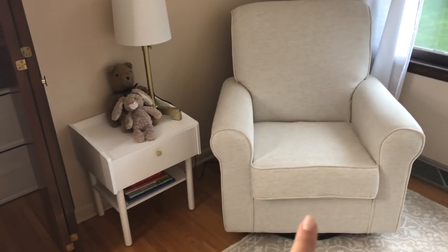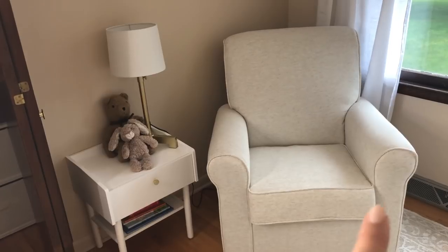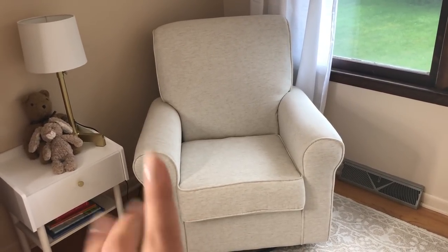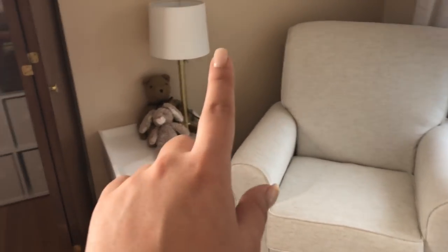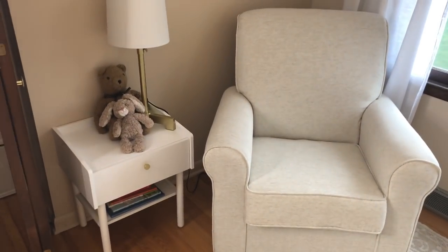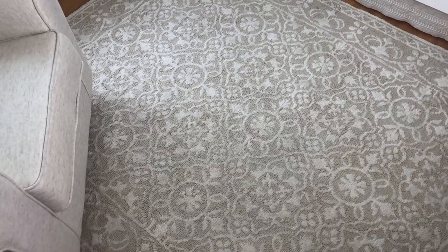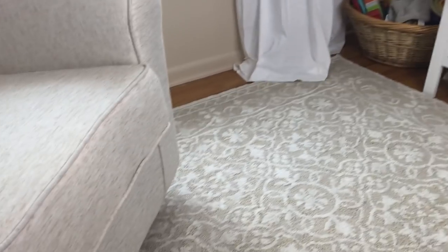If you turn here, I have the closet — I'll get to that in a second. I did just want to show you this corner, which you guys are probably familiar with because I've done a couple videos sitting in that chair. This is my nursery chair — I love this chair. It's from Delta Children and it's the Avery Nursery Rocker and Glider. I didn't mention where my lamps were from — this little lamp and this big lamp are actually a set from Ashley Furniture. And then this rug I also got from Ashley Furniture — you can get it online. It's called the Beanna Rug, it's a five by seven, and I think it's on sale right now. I love it — it is so soft and I think it just goes with the neutral look of the room really nicely.